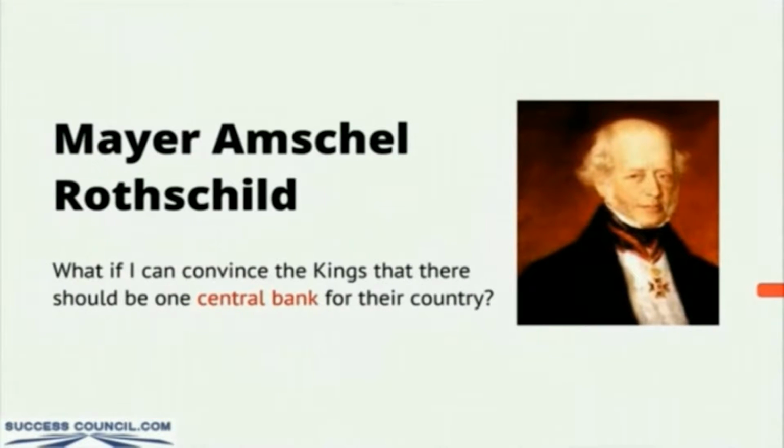One of them was a goldsmith out of Germany, Mayer Rothschild, and he had a plan. He thought, what if I partner with the kings of Europe to eliminate all competition? What if I can convince the kings that there should be one central bank for their country? He knew that he could convince them that with his system, they would be able to borrow unlimited amounts of money to fund any projects they wanted, whether it was exploration of the globe, or pay for wars, or create social programs. So he dispatched his 5 sons to London, Paris, Naples, Vienna, and Frankfurt to carry out his plan.